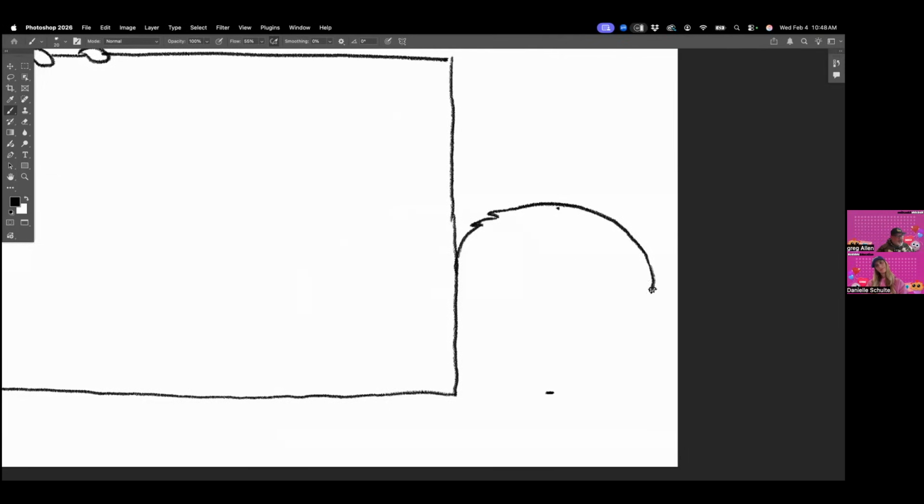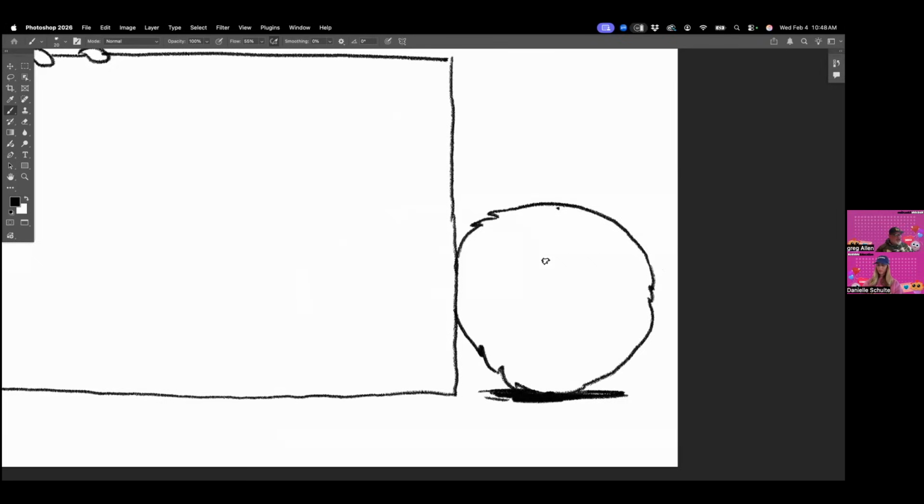Don't worry about that mark, it's only there for reference. Nice. And let's add a little more fuzz down here, right? And we want to add just a little shadow to ground him.